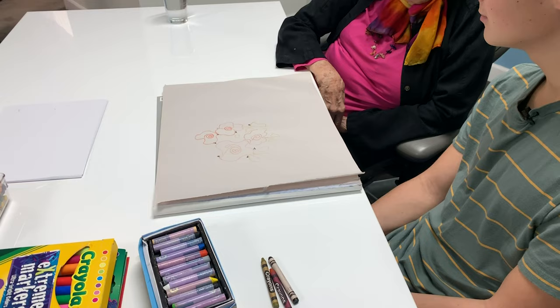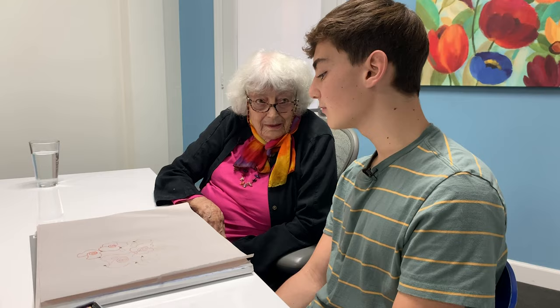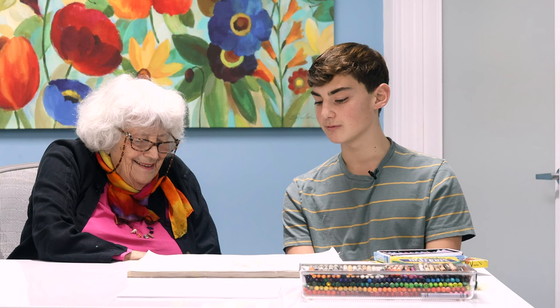How does it feel to be a rosebush? Pretty fun, because it's fun to be in the wind and to be surrounded by other flowers that I can talk to. What do you talk about? We talk about what it's like to live in the garden, what it's like to be a flower, and what we think of the people that are near us when they come by and look at us. Are you facing a sidewalk? Yeah, we are facing a sidewalk.